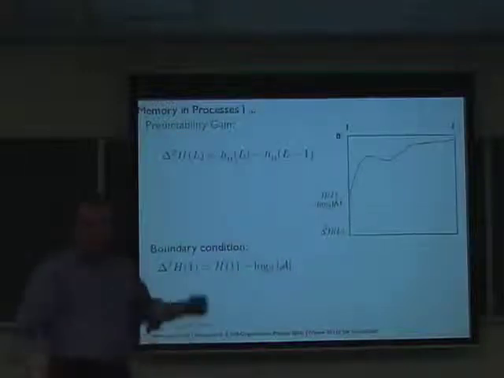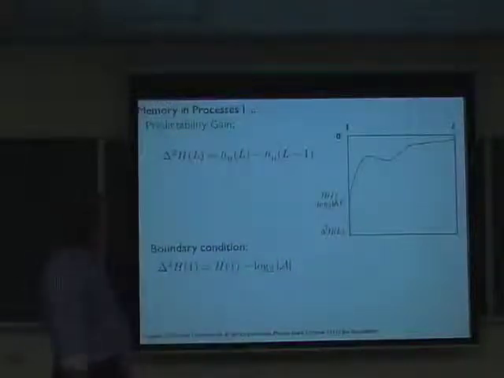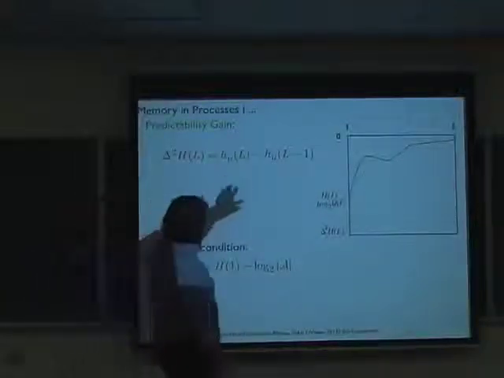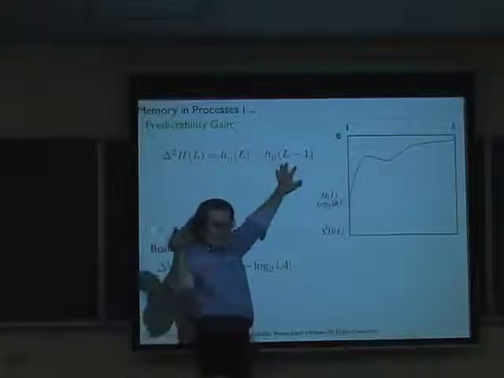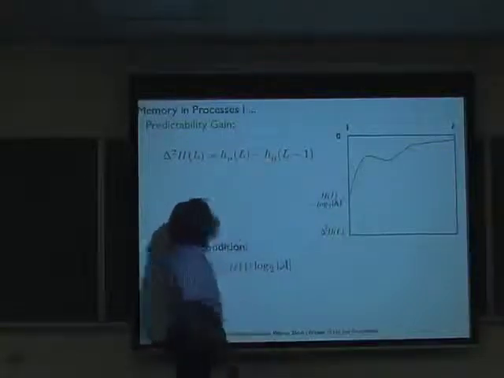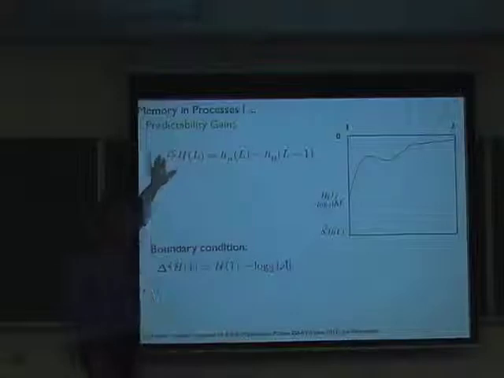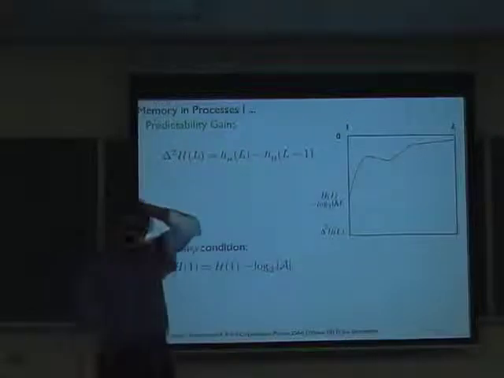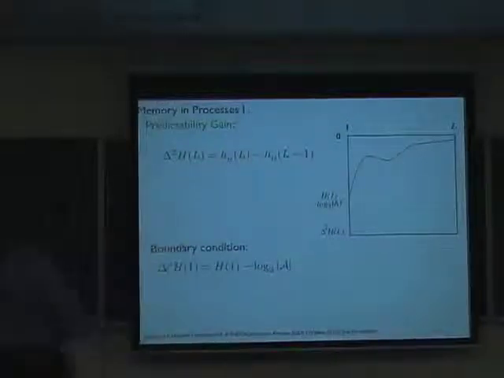Now, we do it again. I'm going to look at the rate of convergence of the entropy convergence. So I can look at the two-point slope again of that previous entropy convergence curve, and I'll call that del squared. So again, you're thinking of del here as d big L, discrete derivative.